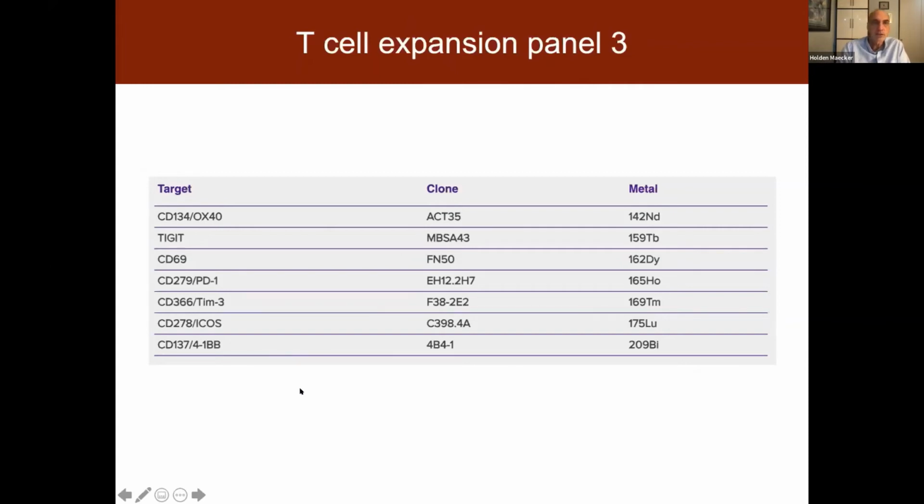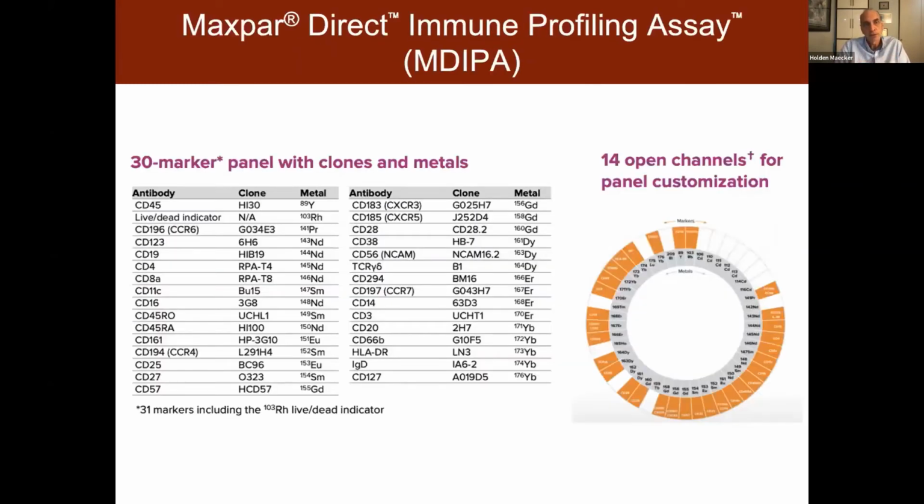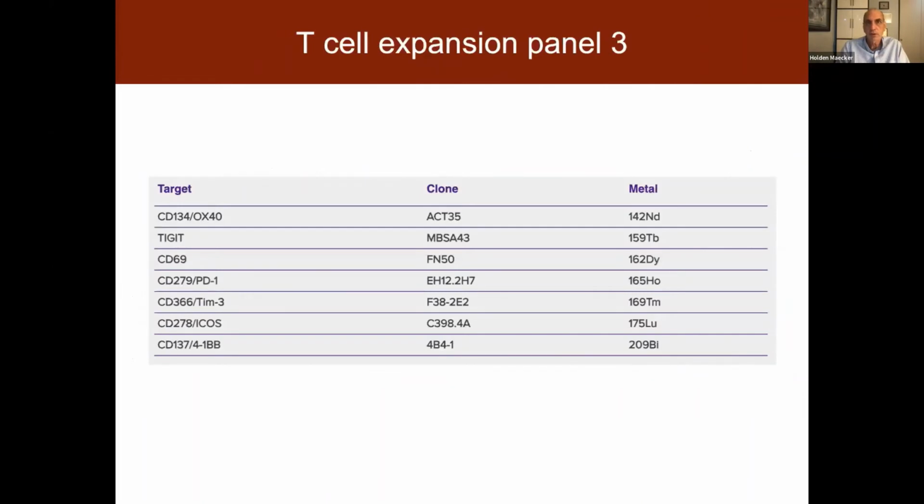So this is not required. There may be cases where different expansion panels are used for the purposes of the study, but what we are going to be doing for sure is using this 30 marker backbone going forward in all of the CyTOF studies that we'll be doing across the network.